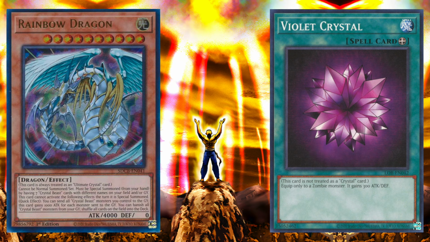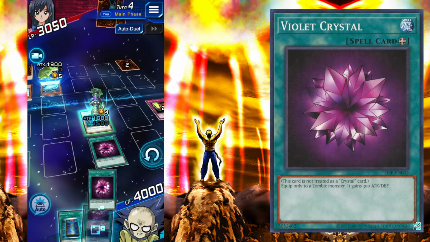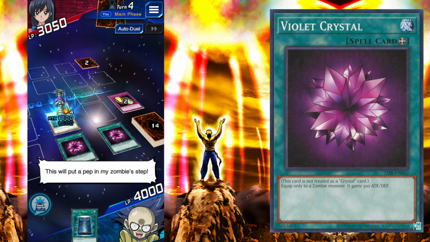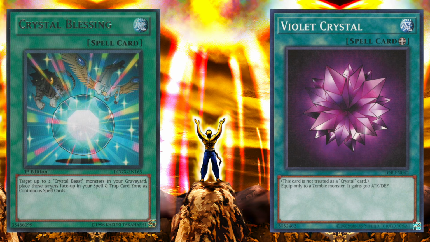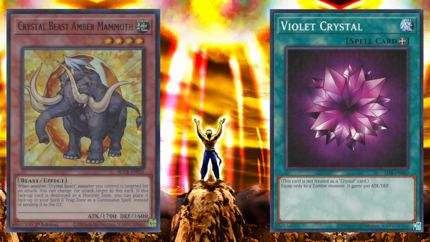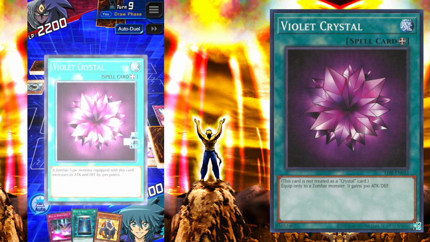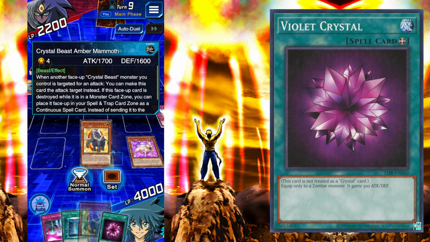So what's really funny is it's not a crystal card, which whatever, but even if it was, you could only equip it to a zombie monster. As far as I know, there are no crystal zombie monsters. Crystal Beast, Great Mammoth of Gold, fine. But it would be really funny if they do eventually come out with a crystal-based zombie archetype, and you can't search out Violet Crystal despite it being support.